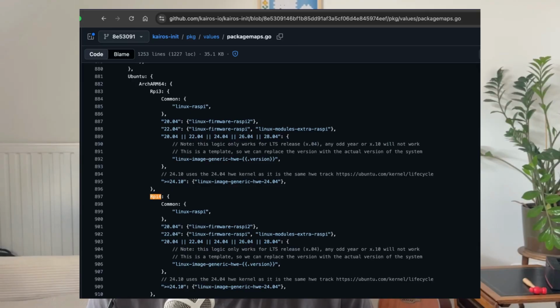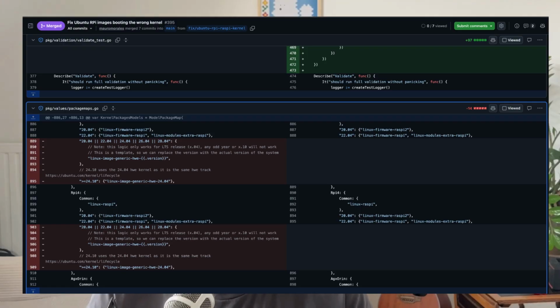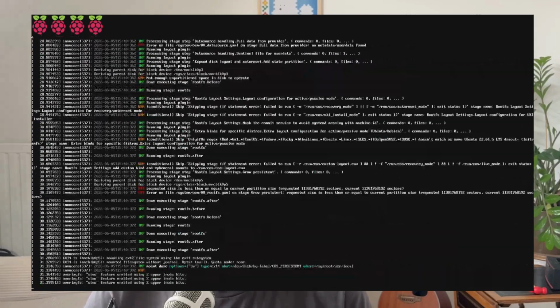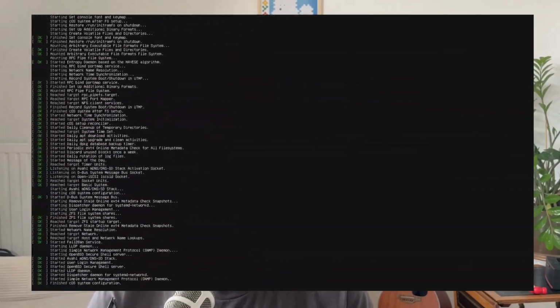Now, as you can see, the actual problem is that we are identifying two different kinds of kernels. One is the Raspberry Pi, the correct one, and the other one is the generic kernel, which we don't want. So the solution is actually fairly simple. All we need to do is remove that line that was introduced by mistake, and then we have a working system, as you already saw.